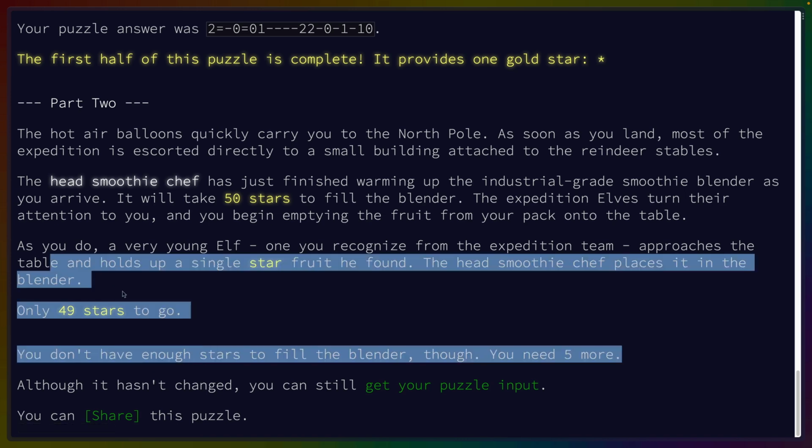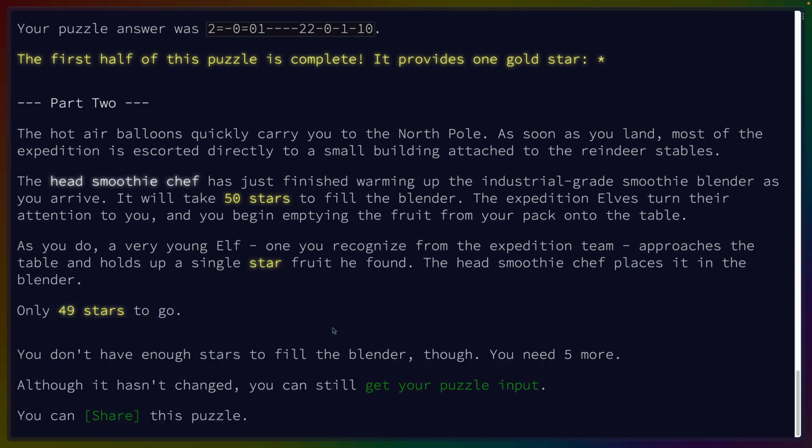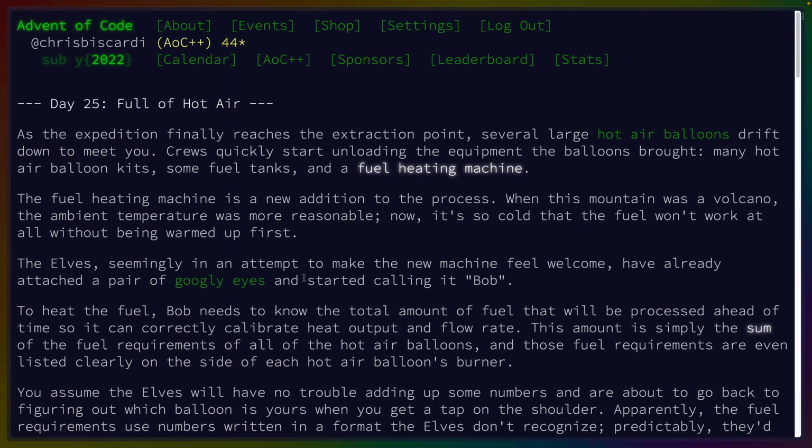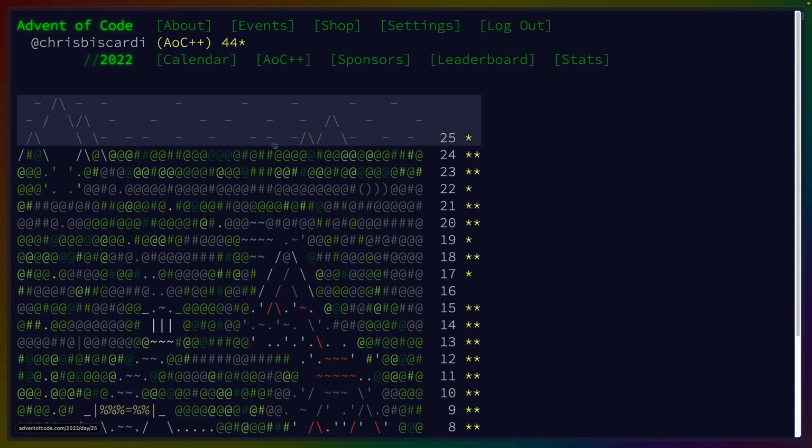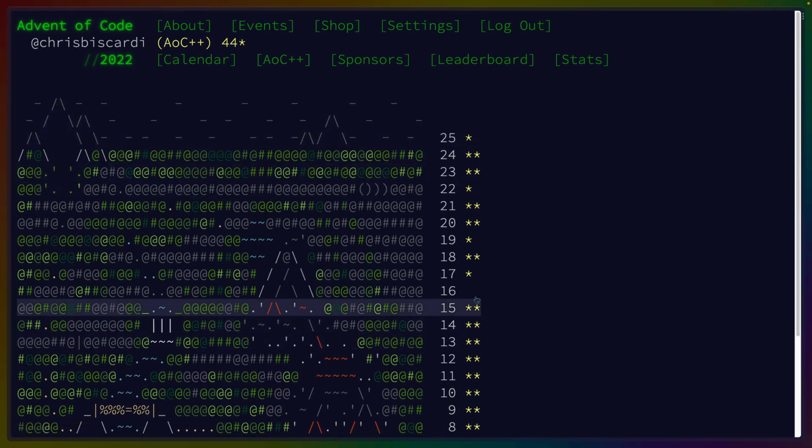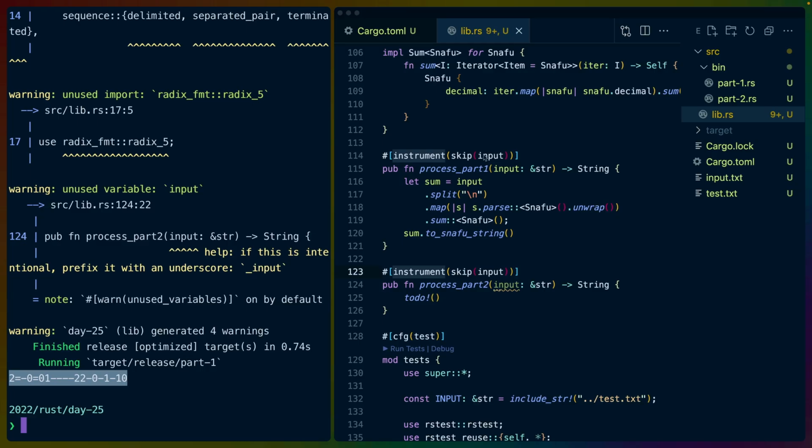Oh, so this is just like do all of the rest of them. Okay, well, I have 5 more to go. So I'm ending at 44 right now. So I missed day 16. Hopefully going to get back to that. We've got part 2 for a couple days and then day 25 that didn't happen. So I'll commit this code.